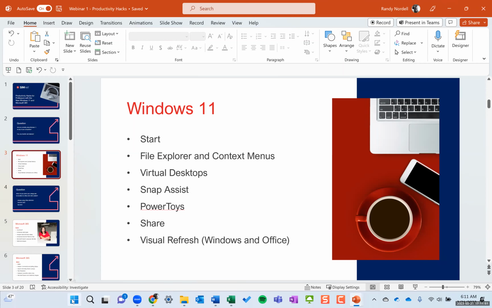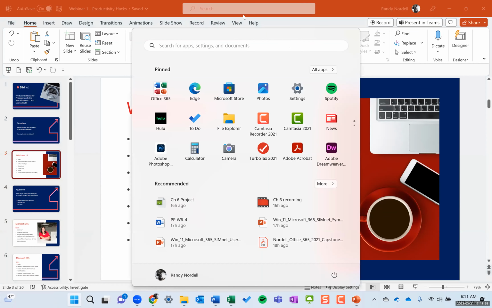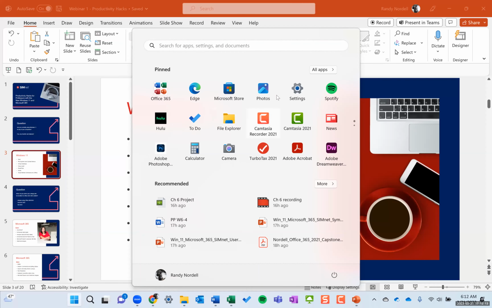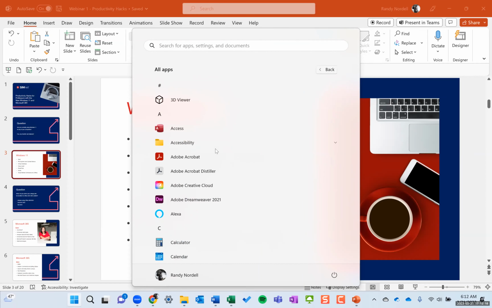So I'm on Windows 11. This is my laptop you're seeing here, and this is the start menu. So rather than being pinned at the left like it used to be, with an alphabetic listing down the left-hand side and then the tiles in the middle, they made the tiles much smaller, and they put these on top. These are the ones that I've pinned here, and you can have multiple rows of tiles there. They still have a listing of all apps. That is still available there.